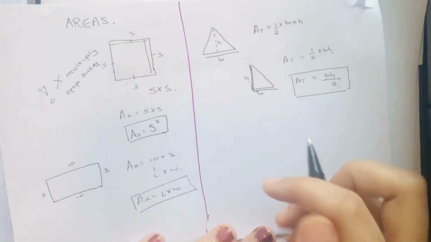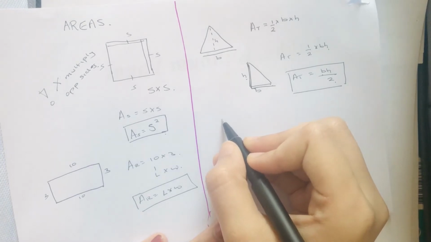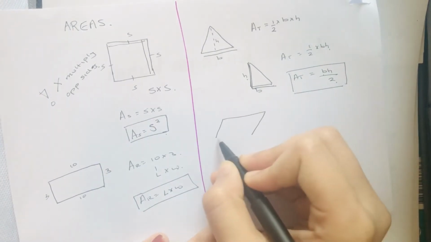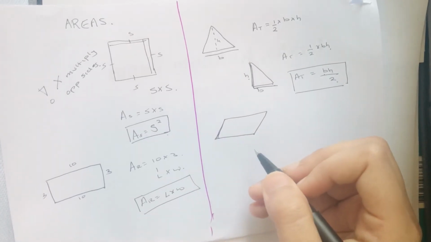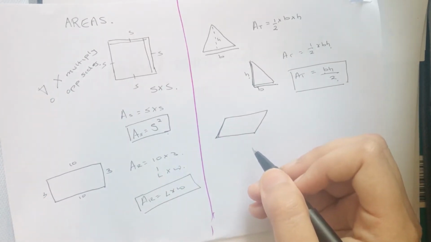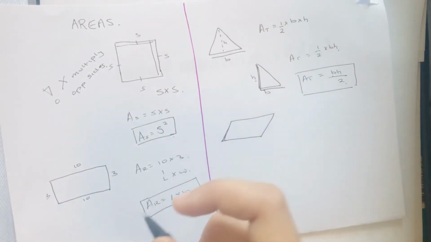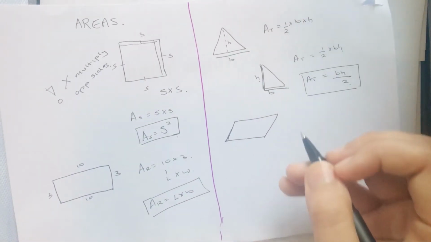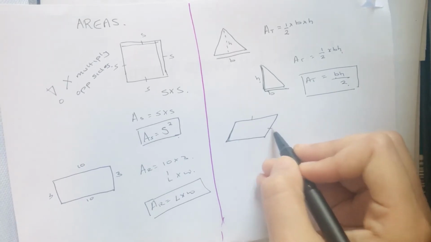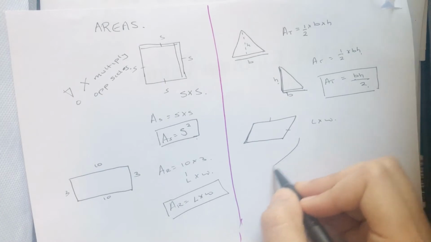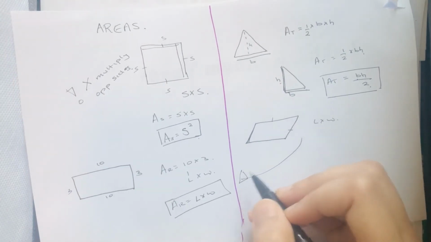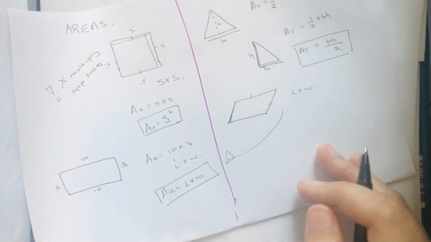Yes. So now let's go to the area of a parallelogram. Have you heard of the shape before? You might have. So a parallelogram is basically not very different from a square and a rectangle. It's actually the same. This multiplied by this, still length times width, just like the one of a rectangle. No difference. You can easily do that. And okay, so the next thing we're going to do is look for the area of this shape here.